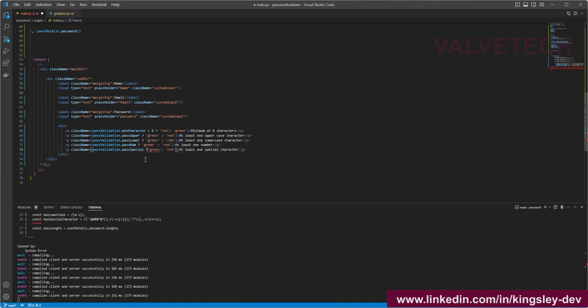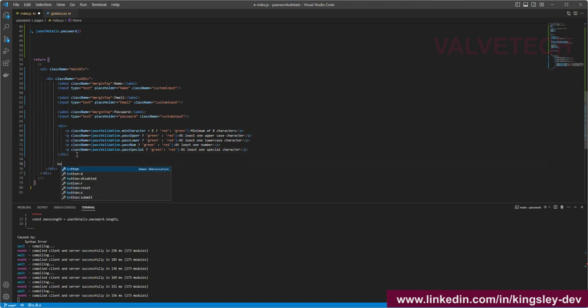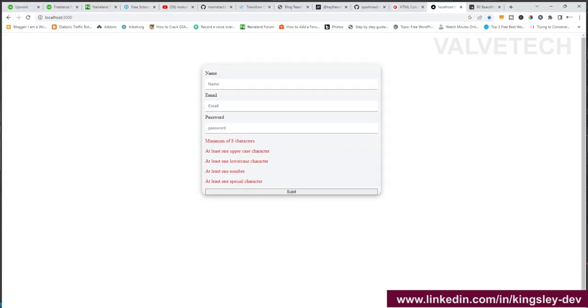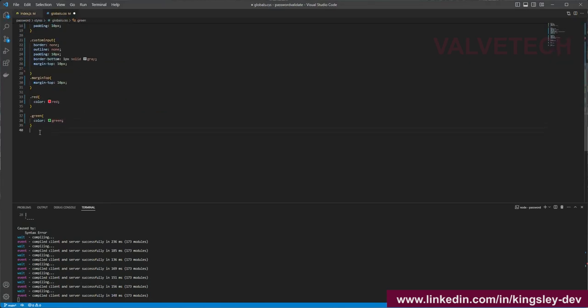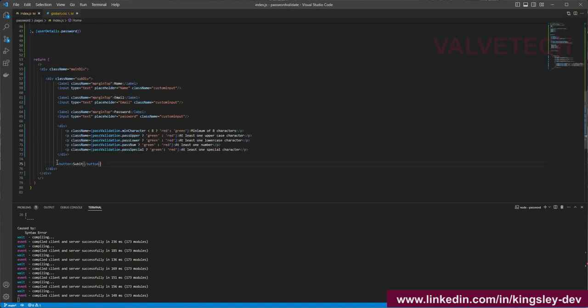So we should just have something like a button here, a submit button. So button, say submit. We are not actually submitting anything here anyway, just to make it look fancy. So we can say custom btn, just make it look fancy. I actually like putting my button in a div, so I can have total control of the width.